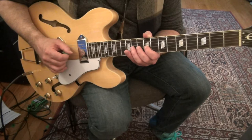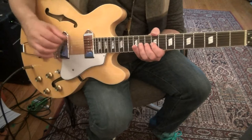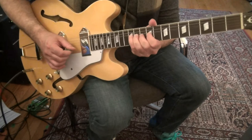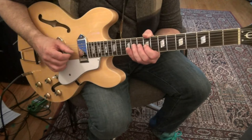He kind of makes a mistake here — he doesn't hit this note clearly. I come back to 11. But if you hear the record, he kind of blows that last note. So this is 11 on the 4th string. Pick both of these: 9 to 11 on the 3rd string.